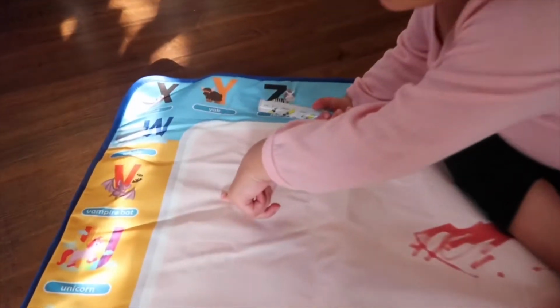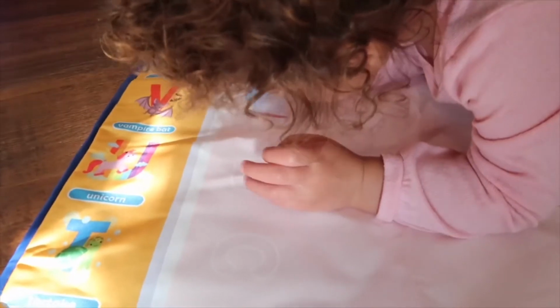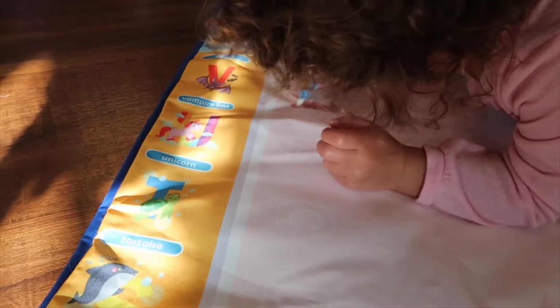What I like about this mat is that when she colors, she can also discover the letters. So as you can see there, that is the letter A. And when she colors over it with the water pen, it shows up. So it's really nice for letter recognition as well.